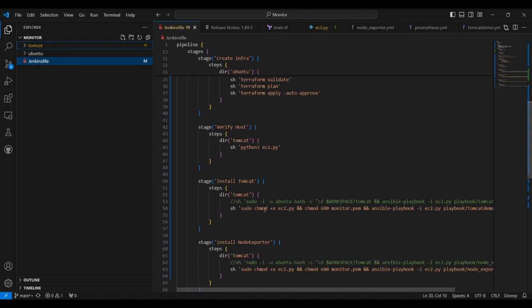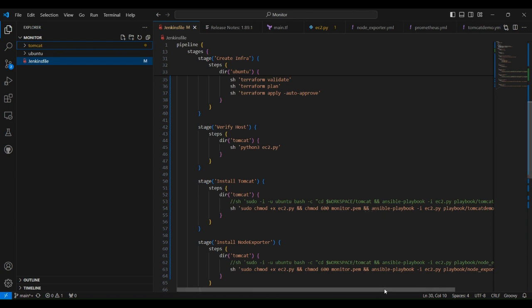We'll go to the Tomcat folder, and then we will give sudo chmod on this ec2.py. First of all, we need to give access to the ec2.py file, otherwise it will not work. So chmod +x ec2.py. Also, we will give access to the monitor.pem file, otherwise it will give you an error saying that it is too open.